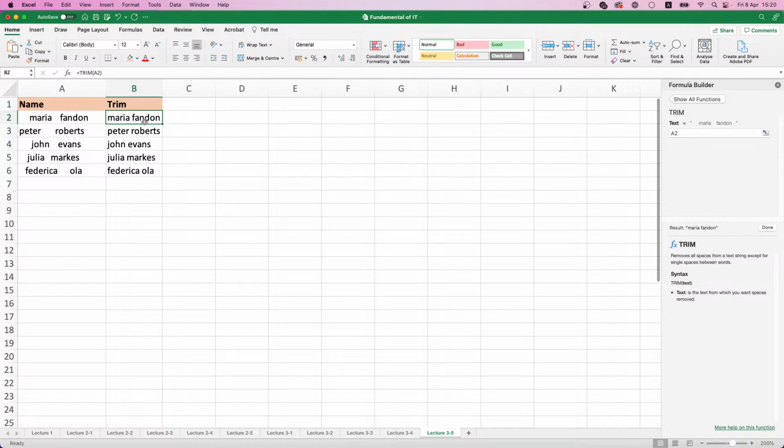The next formula that we are going to use is called proper. It allows us to get the small letters into capital when they are in the beginning of the words.